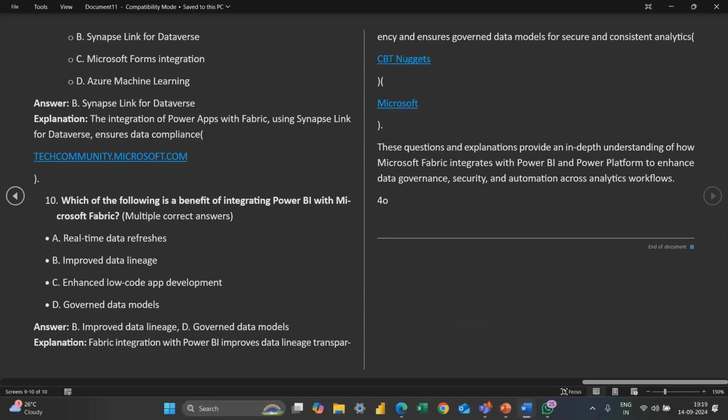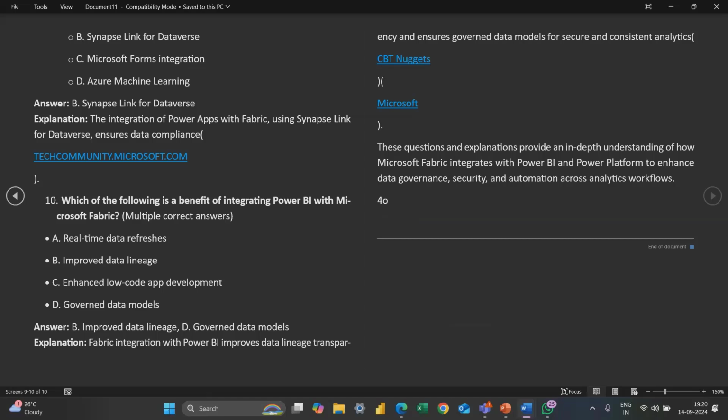Here the answer is B, which is Synapse Link for Dataverse. So the integration of Power Apps with Fabric using Synapse Link for Dataverse ensures data compliance. That is what we can understand in the best way possible.